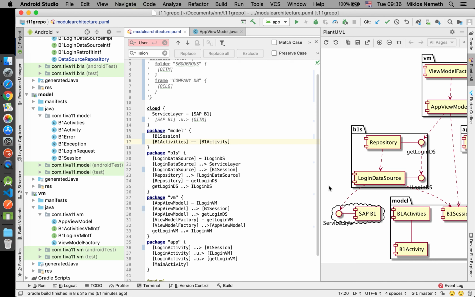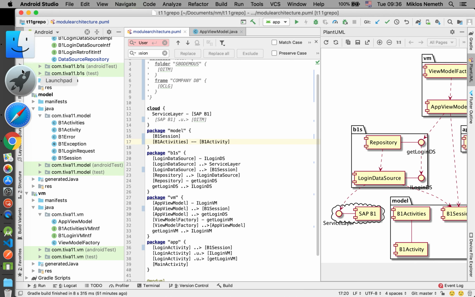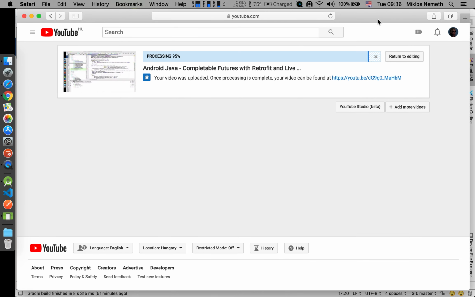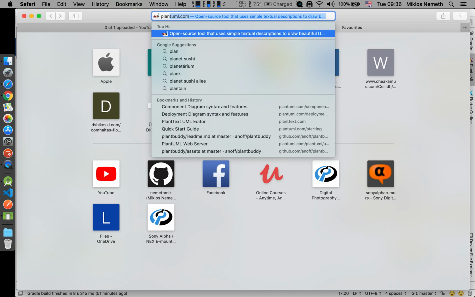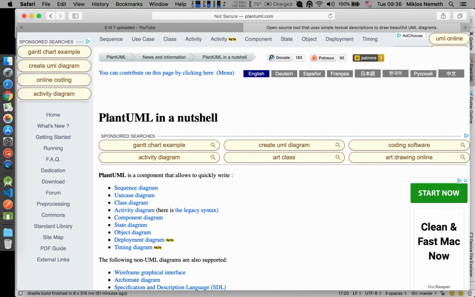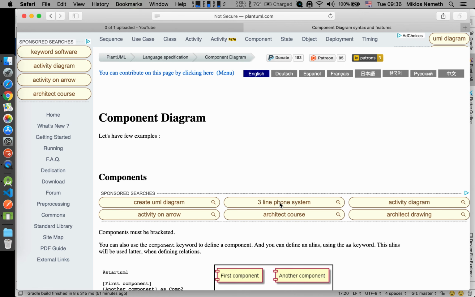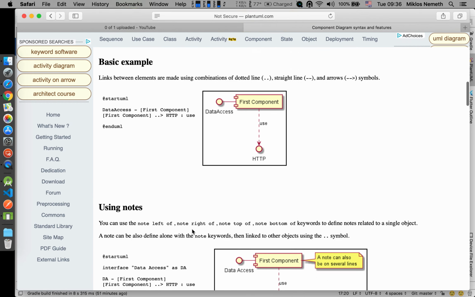Let's check out in the PlantUML documentation what is the syntax for this. Okay, component diagram. Let me see what I have here as basic.